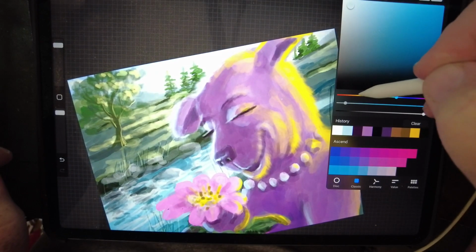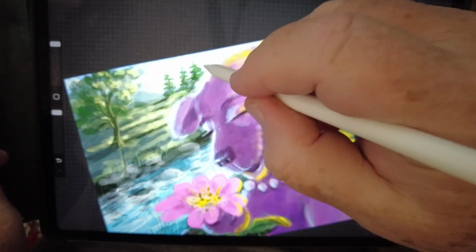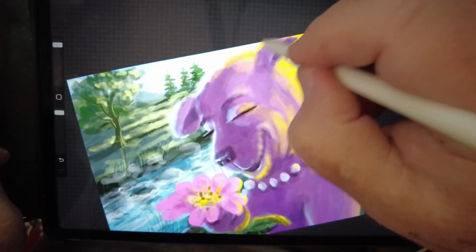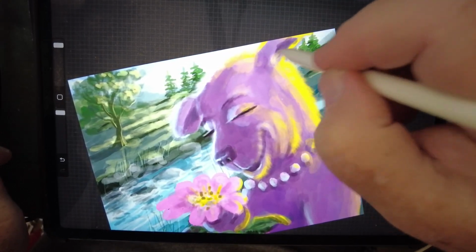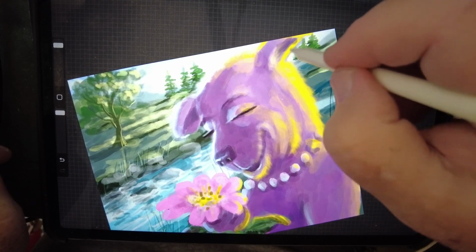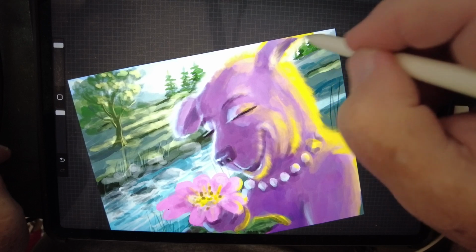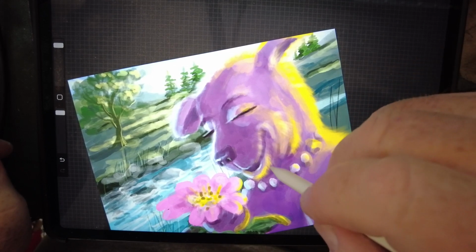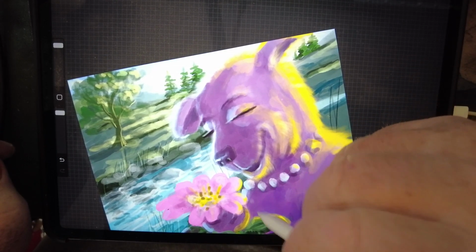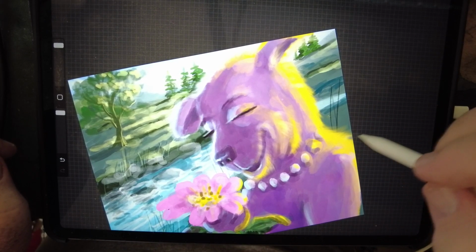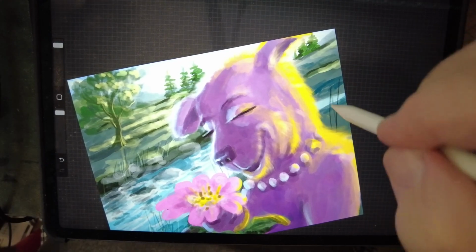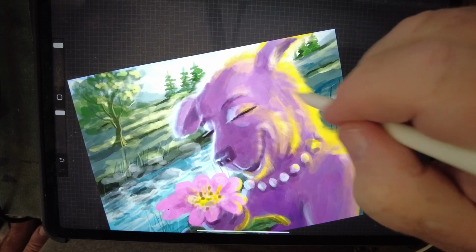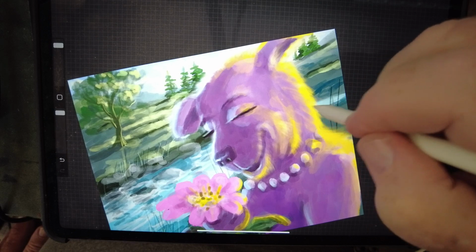I'll go ahead and put the yellow over there. I would imagine that the sun would be making its way across his head. Yeah, now we can get some hair in the ears. Dogs have hair in their ears. Oh, I kind of like that. It's kind of cool. Almost has a beard now. A lady beard. Okay, let's take some of this dark and bring this fur down into that fur. That's kind of cool.